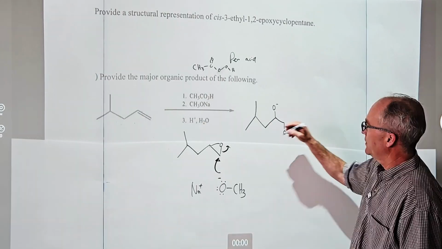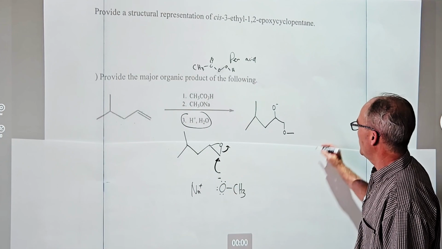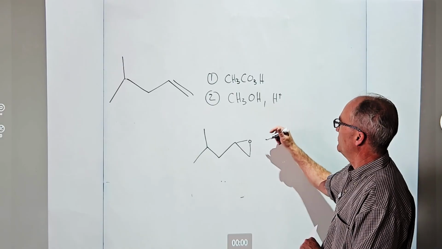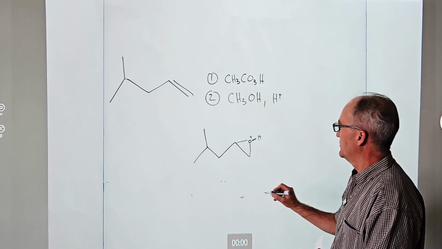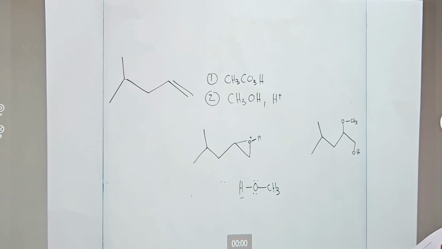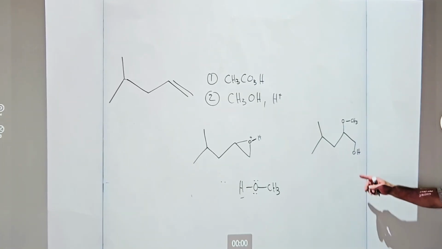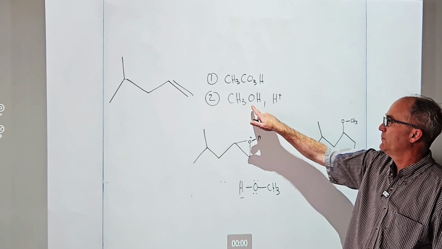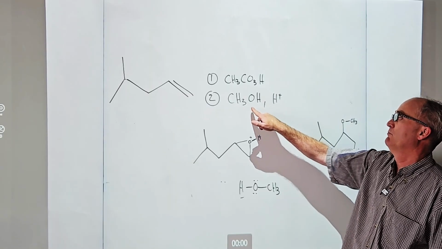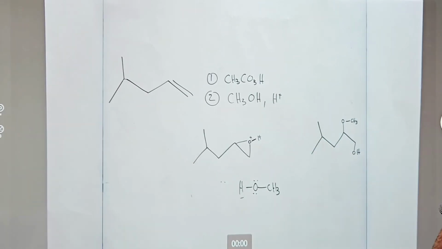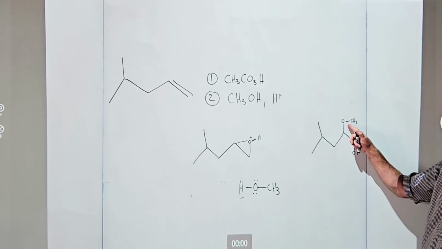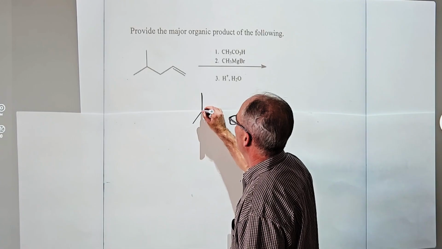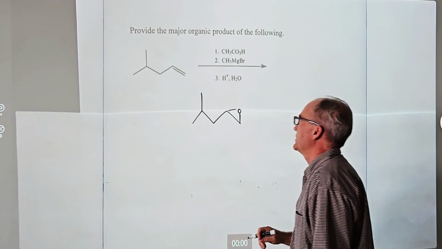All right, and then of course this thing, it's just going to protonate that. So once again, a peracid. This thing protonates this. Then what happens? There might be one deprotonation step missed, but I wanted to compare and contrast this to the last one. So almost the same thing, but instead of sodium methoxide, I just have methanol in acidic conditions. So we still open the ring, we still form an ether and an alcohol, but it's in a different spot. Now we're all warmed up. We know we formed the epoxide.